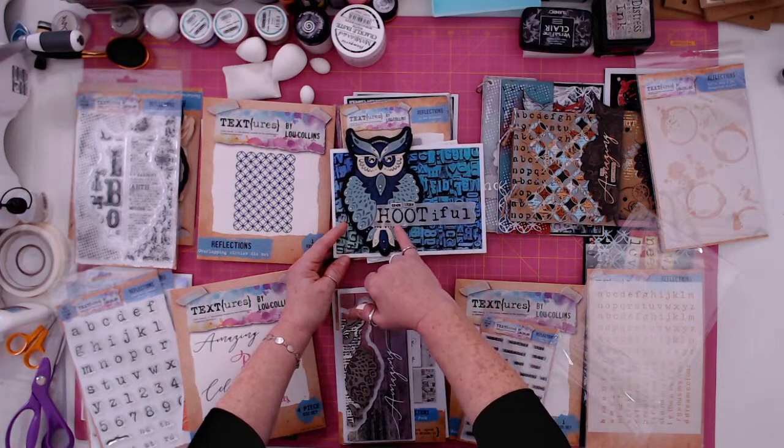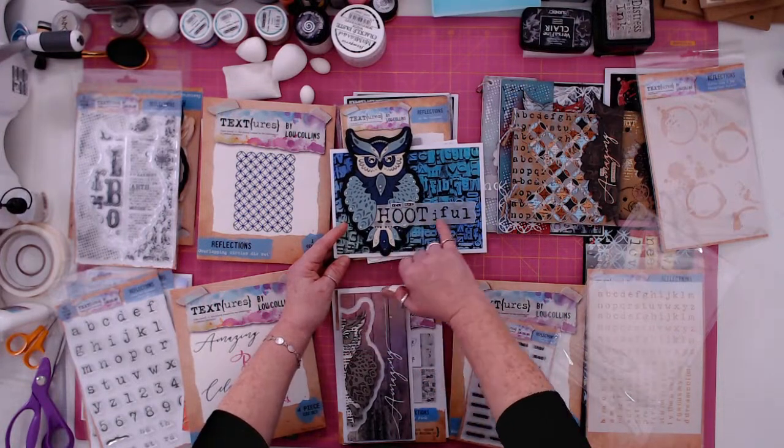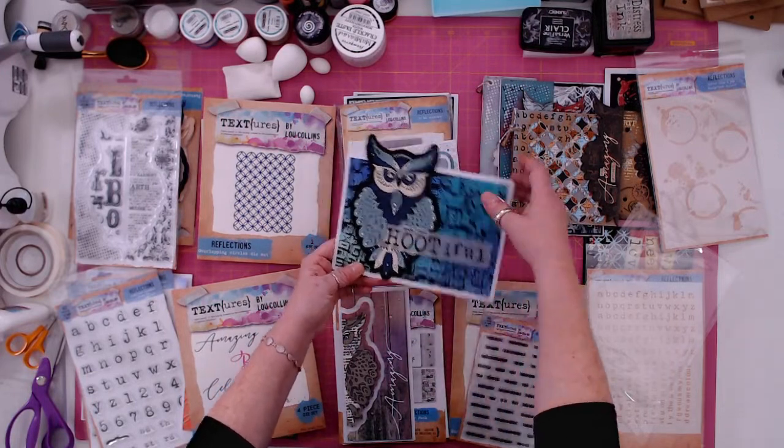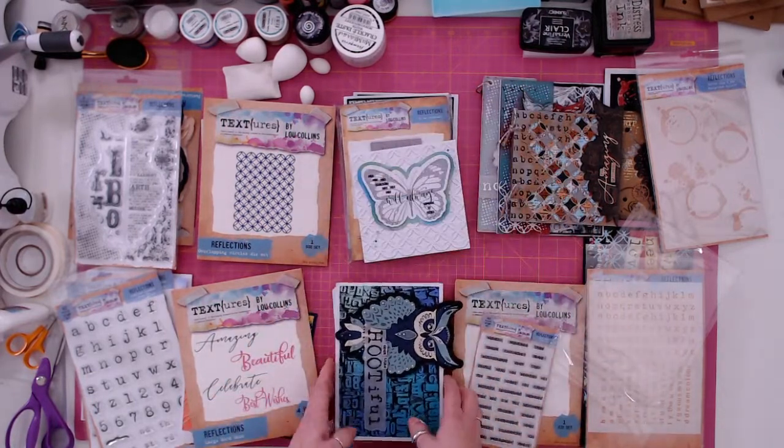Well, you've done this with embossing, haven't you? Yes, it's beautiful, isn't it? It's soft, and you can still see the images in between. Oh, what else do you want me to show now? The panel. Have we done the panel?